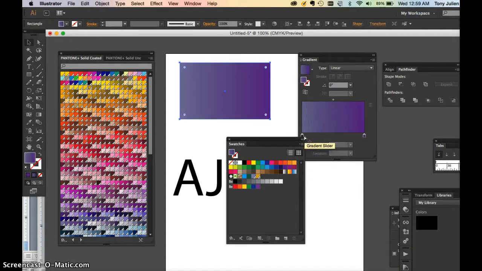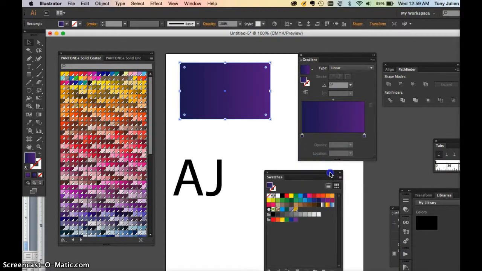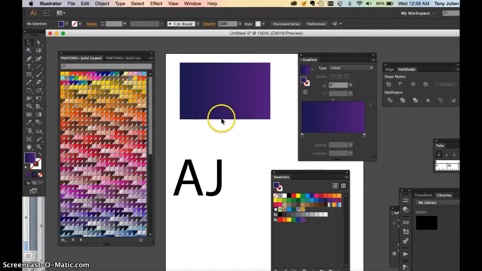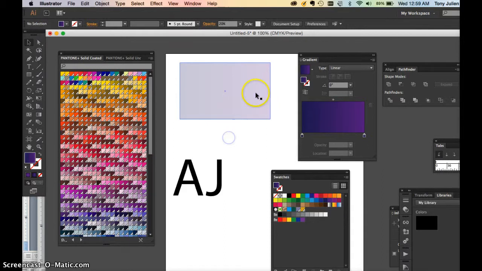I'm going to go back where I had 100%. You can also, with transparency in Illustrator, click on the actual color and then change your opacity to 20%. Sorry, 20. So you can have a gradient that's not probably showing up as much. Maybe 60%. So the entire object is 60% of the original, but you still have a gradient on it. If I were to change that gradient to a flat color, it'll go away.